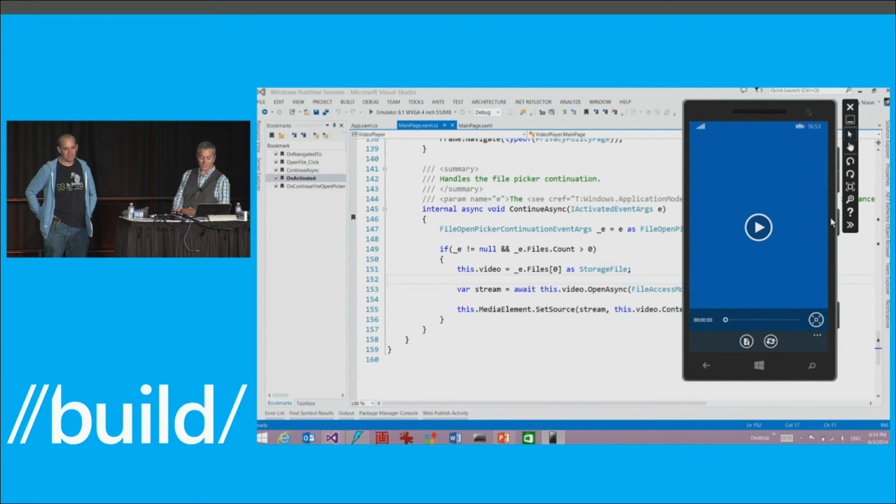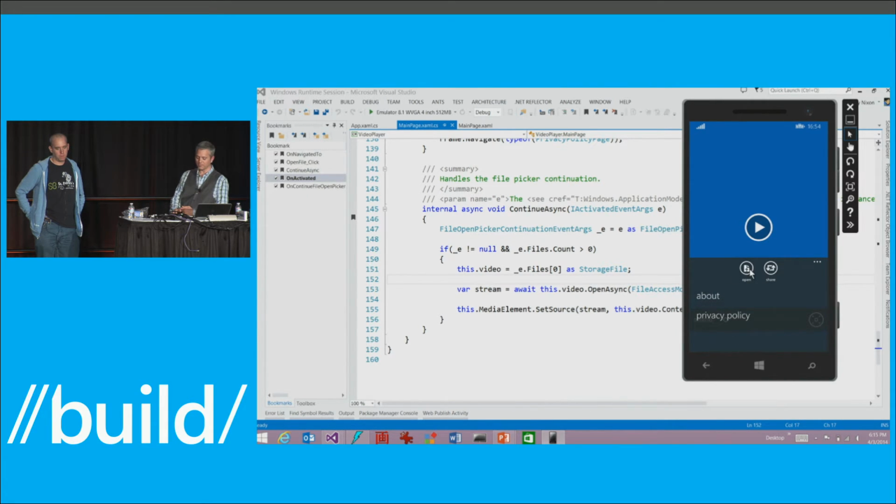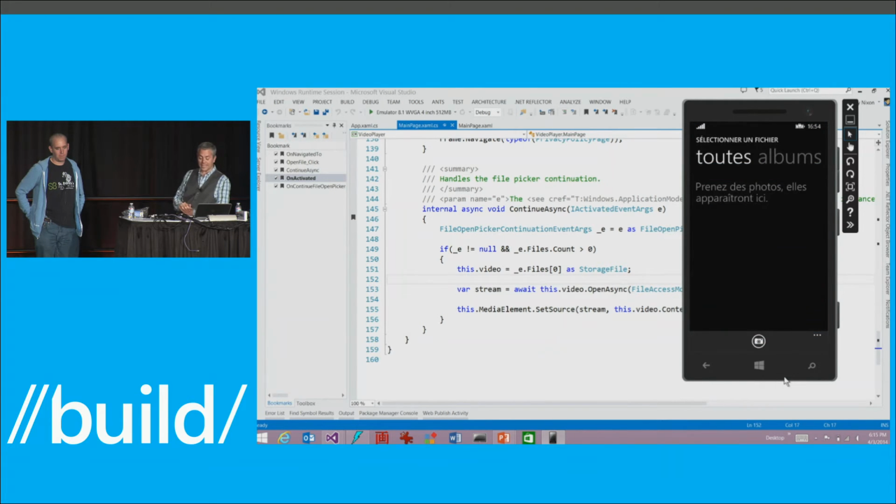That's right. All right, so we have a media element. Awesome that the media element you'll be getting with WinRT XAML also includes all the controls to play, stop, and fast forward, and all things like that as well. So here it is sitting there totally empty. There's nothing going on. So I'll go down here to the open button in our app command bar, or app bar. I select it, and we just launched it.